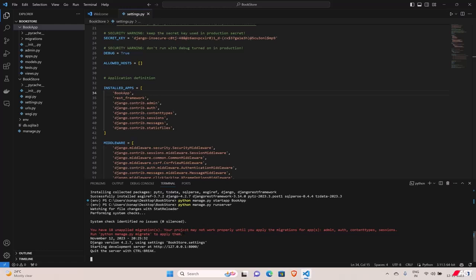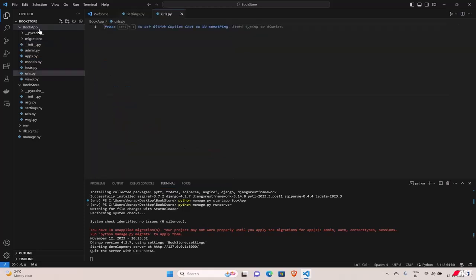In order to create the API, first we have to declare the URLs. So in the book app, you cannot see the urls.py file. So let's create one urls.py where we mention all the URL patterns. And here I will declare a URL which is list, which will list all the books from the database. And here I have to declare some function. So I will declare all the functions in the api.py.